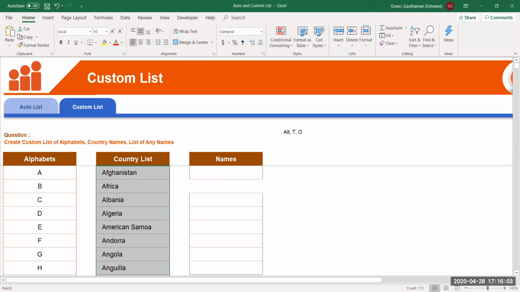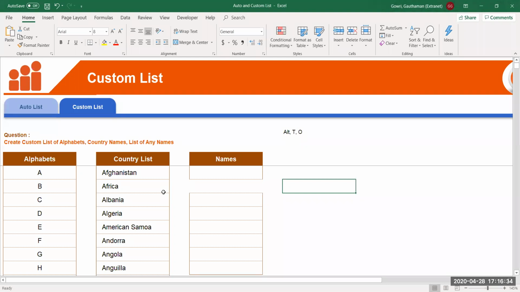Okay, so you can create a list keeping in mind all these limitations that it has got, and still 172 is not a small number, guys. You can use it for most of the lists that you have, and the best part is you can use this list in the same way as auto list in any file that you have. Okay, so it could be in an older file or the next new file that I'm going to create. These lists will be available to me.